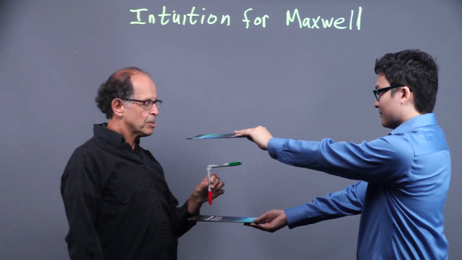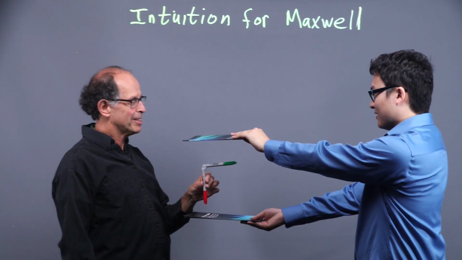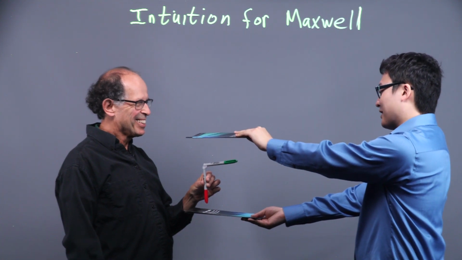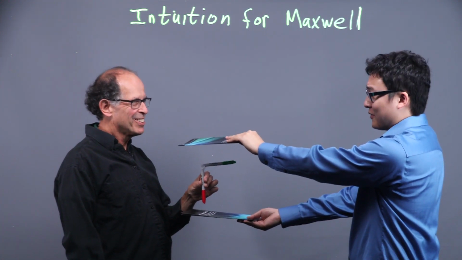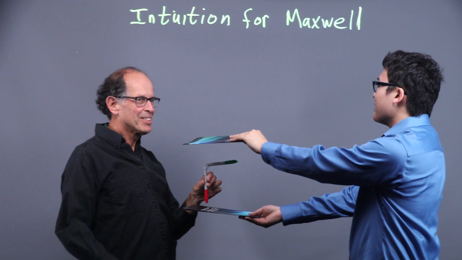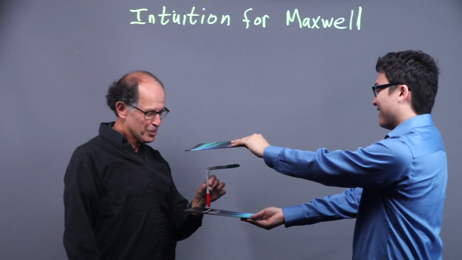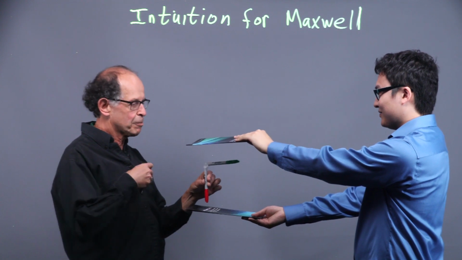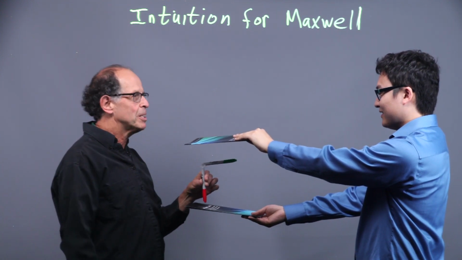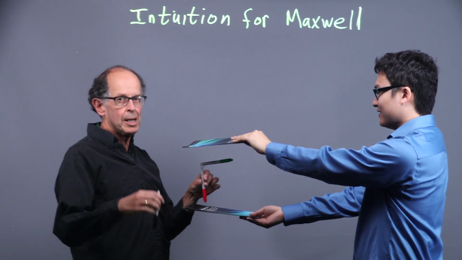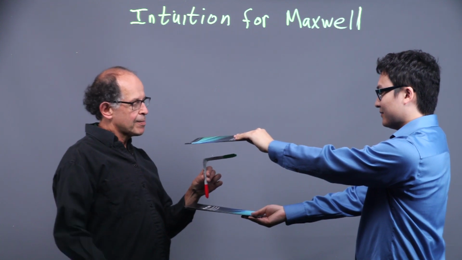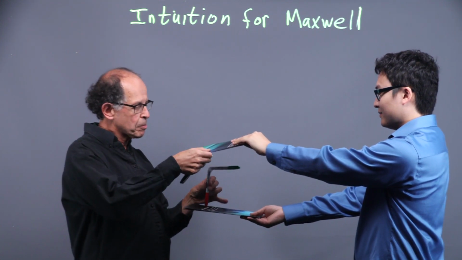Sam, which direction is the energy flowing in this setting? Let me think about it. I think I learned it a few years ago. Is it going to me? It's going to you. That's absolutely right. So the energy is flowing from me, the generator, to Sam. He'd be sitting at the load. Now, that's all fine. Let's just put this away for a minute.